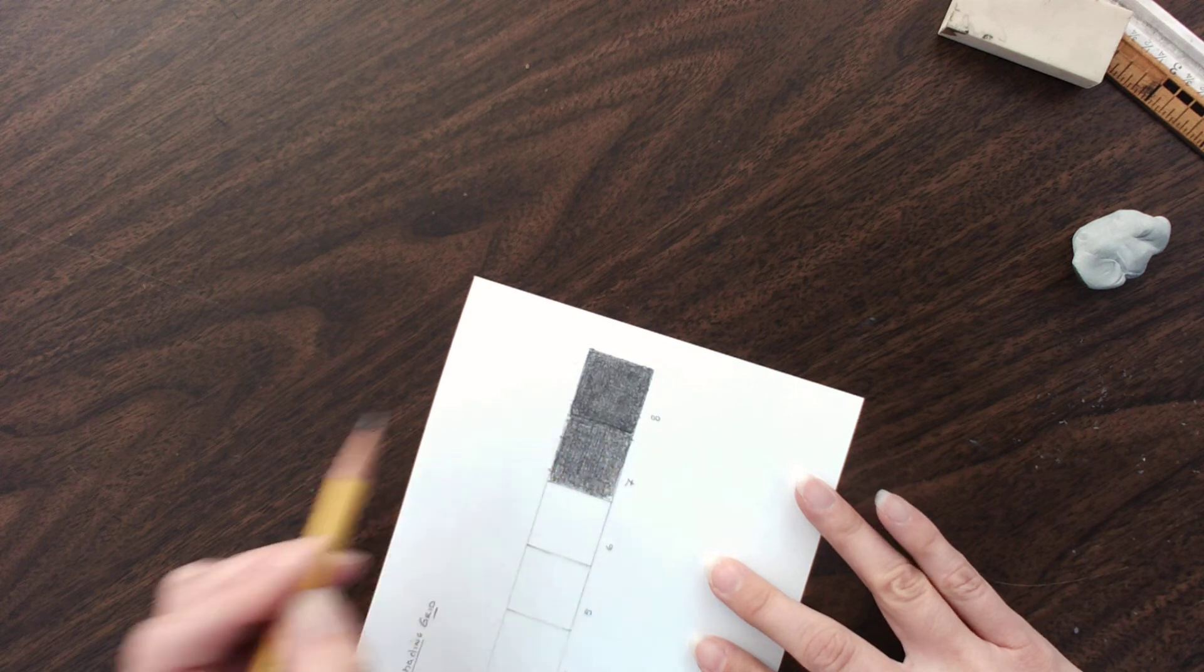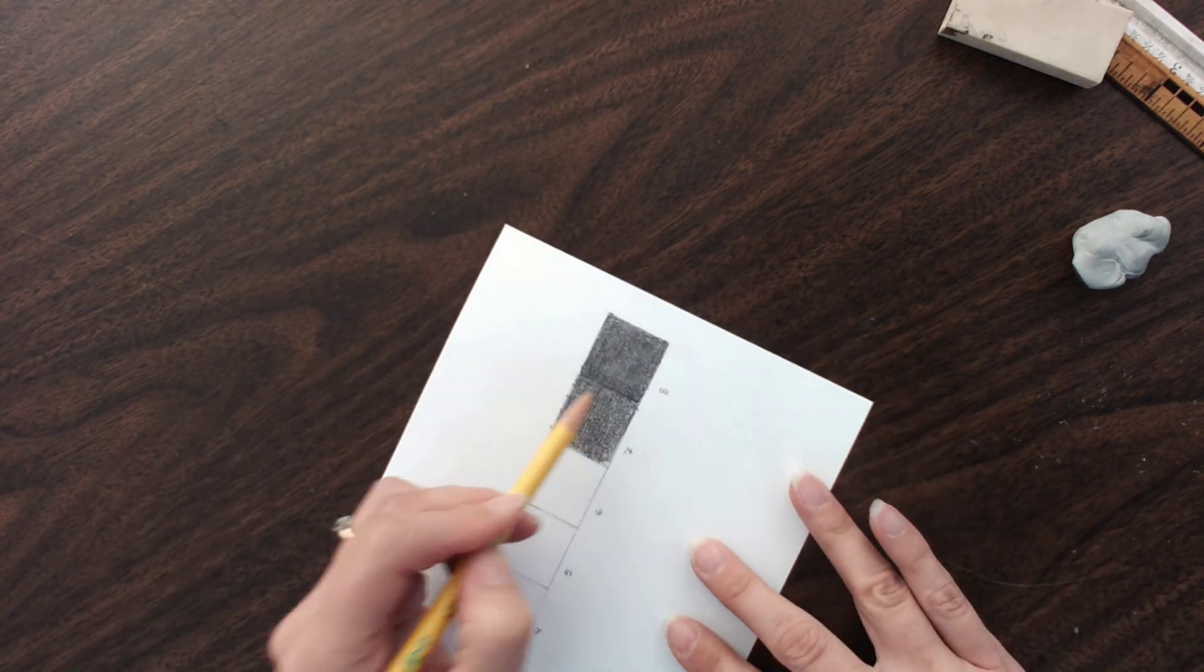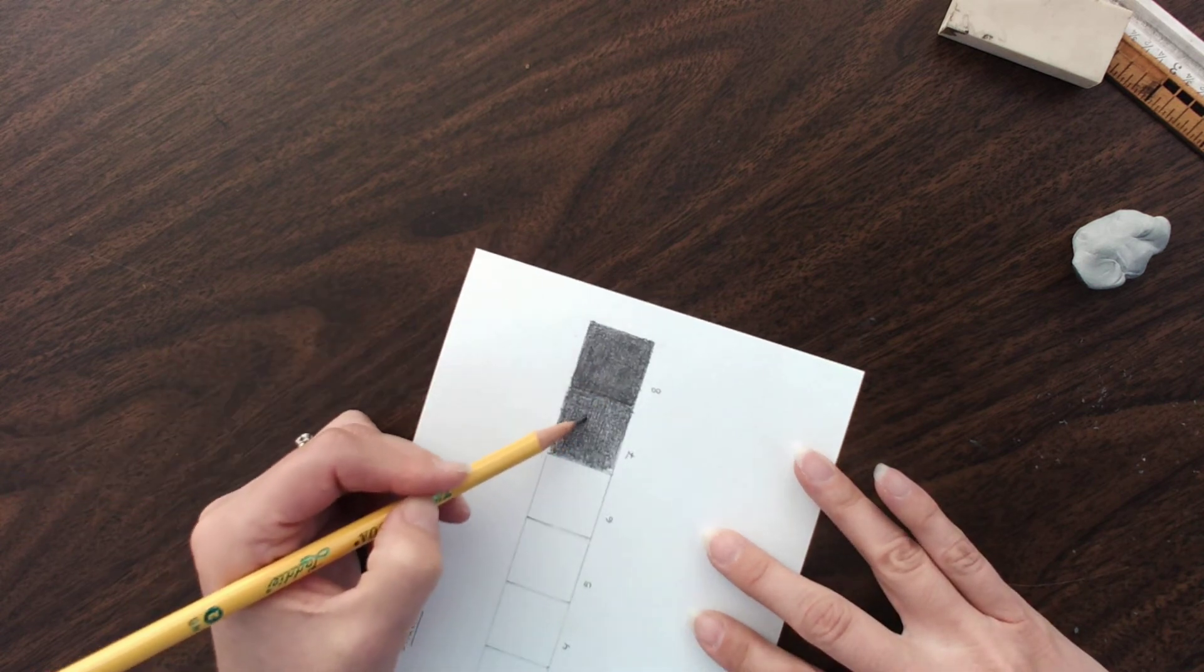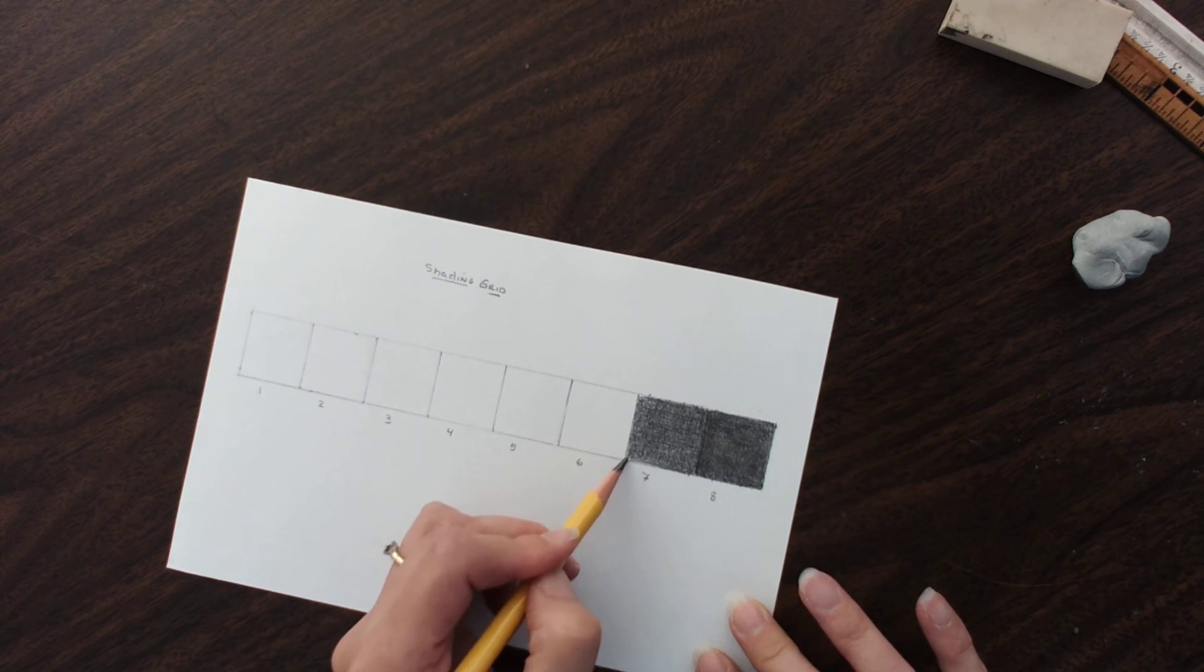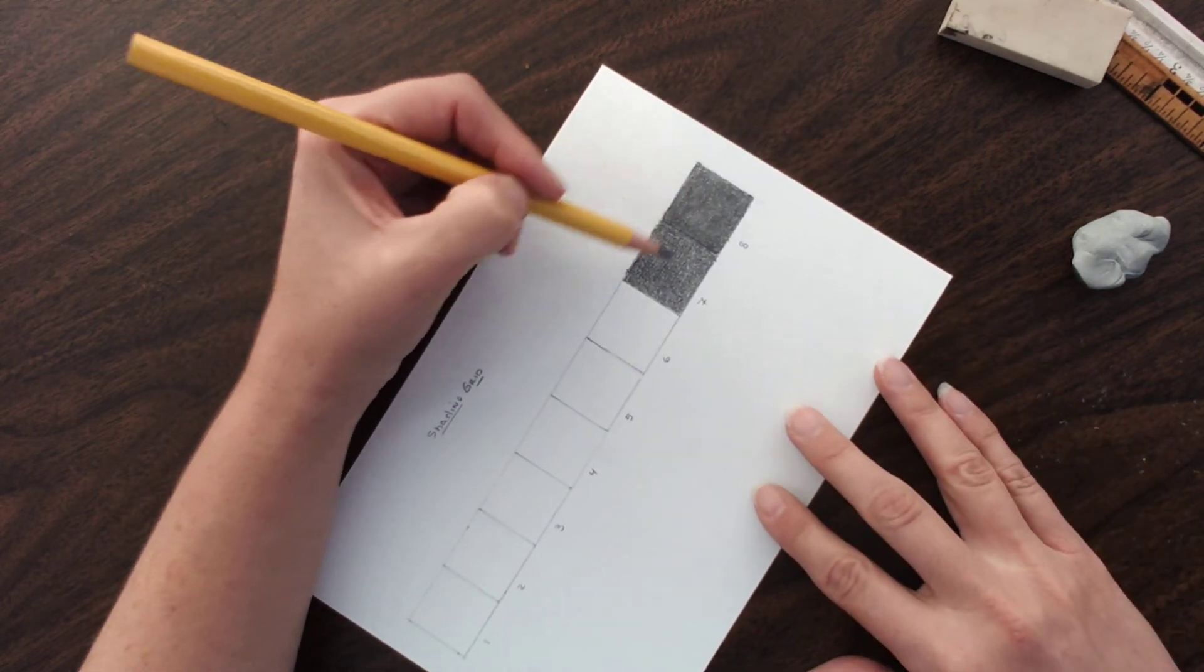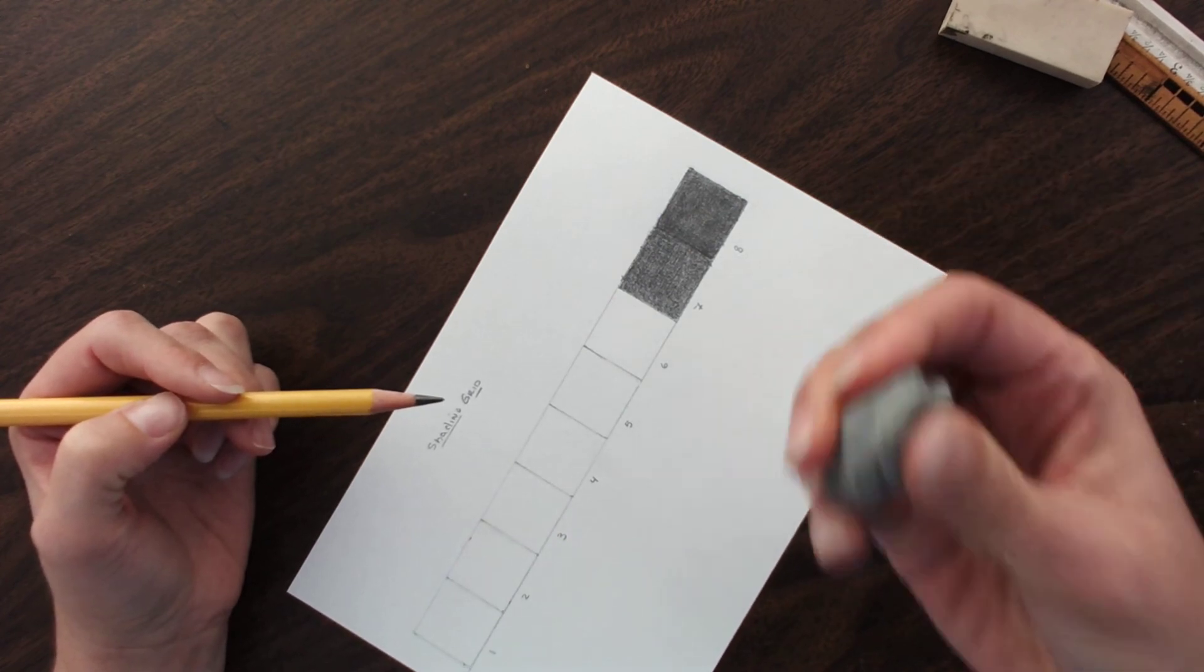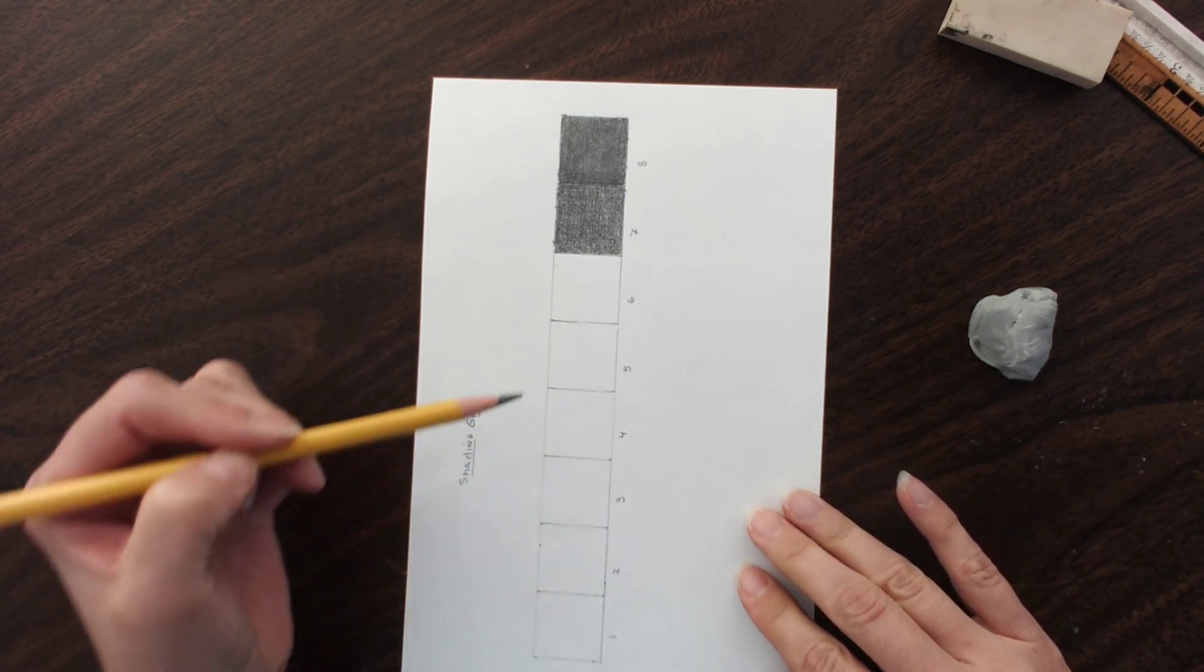I'll pull number seven up to it so there's a transition where you can see the definite where this square starts and where this one starts. Then I'll squint, trying to get little holes, get little white spots. That helps, think you're a little old granny inspecting it while you're doing it. You're going in little ovals and places to clean it up and little straight lines. Don't forget to turn your pencil. Then you work your way down. Can you see the difference between eight and seven? The next one will get a little lighter, a little lighter, a little lighter. If one gets too dark, you can use a little eraser to pick some up. If you get one that has a big step down, you can darken all the ones a little bit as you go.